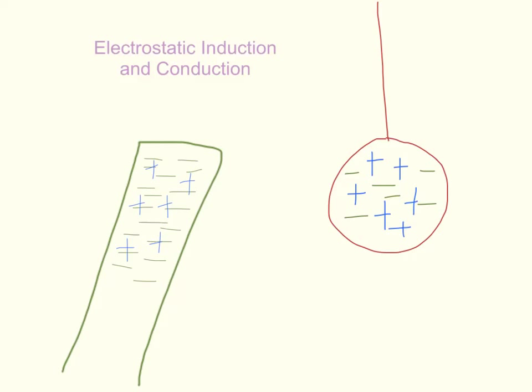In this lesson, we'll take a look at how electrostatic induction and conduction work, as well as some of the rules for repulsion and attraction among charged and neutral objects. In the setup here, you have one neutral object that has an equal number of plus and minus charges represented there with the plus and minus symbols. And over here on the left, we have an object with an excess of negative charges, so more electrons than protons, and the result is a negatively charged object on the left.